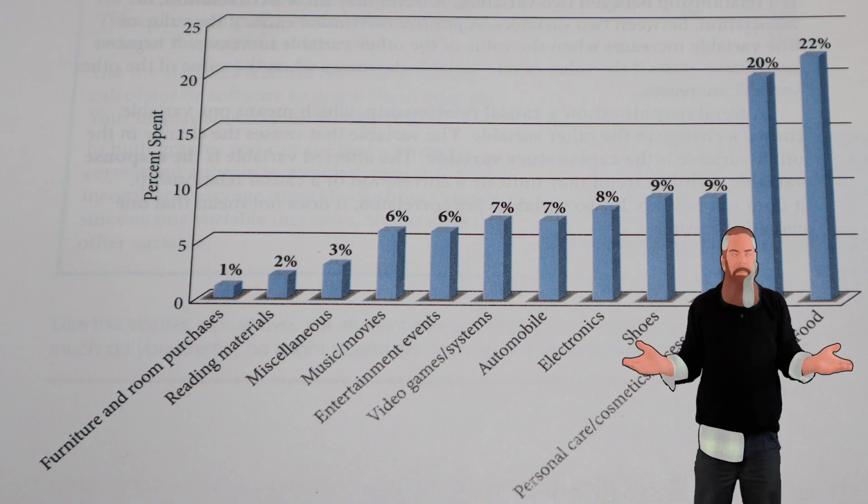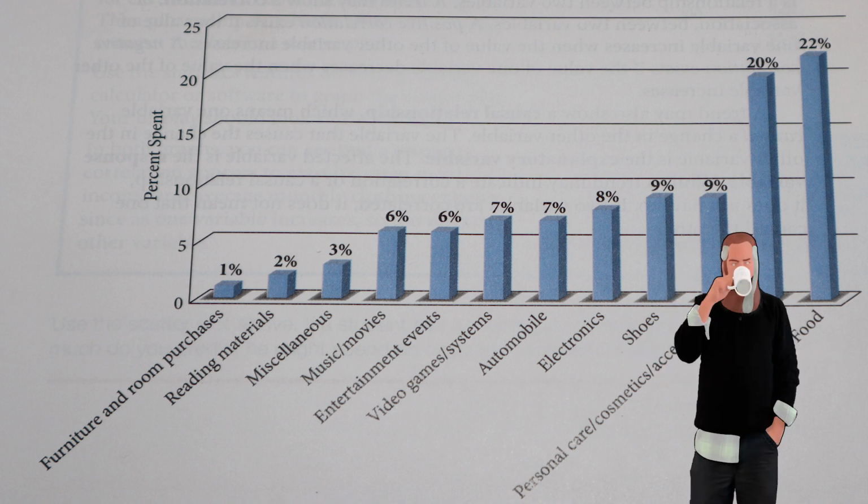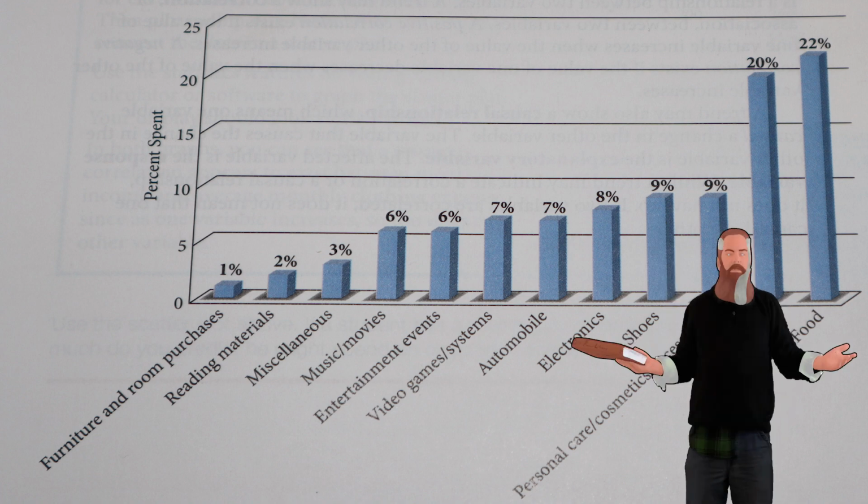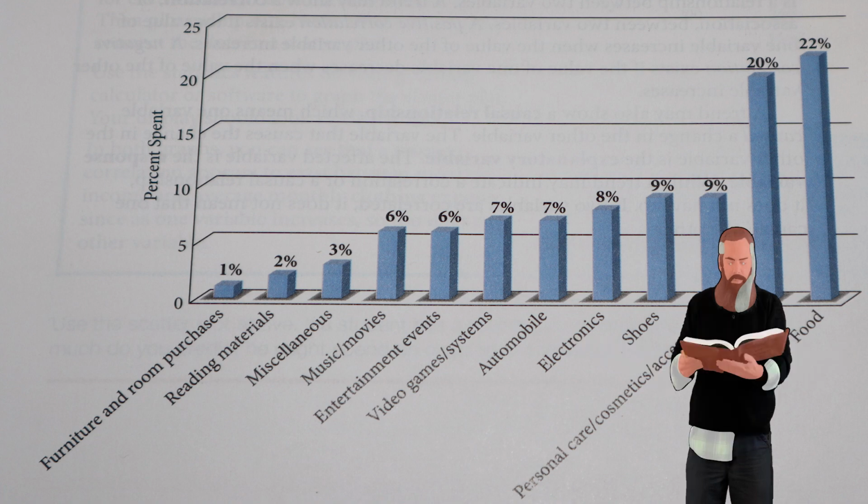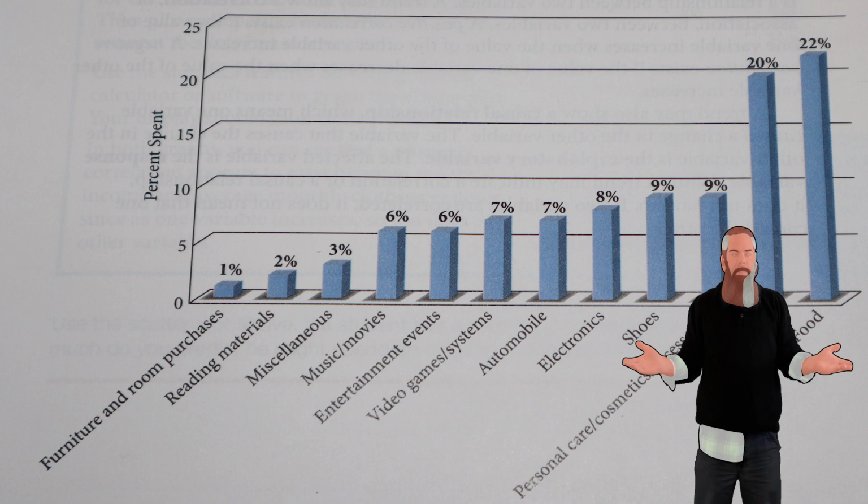Examine this bar graph that depicts how teenagers spend their money. Compare your spending habits with those depicted in the graph. Where are they the same? Where are they different? What about your personal expenses? Are any categories missing from this list? In this lesson, you will learn how to find patterns in data about personal spending.